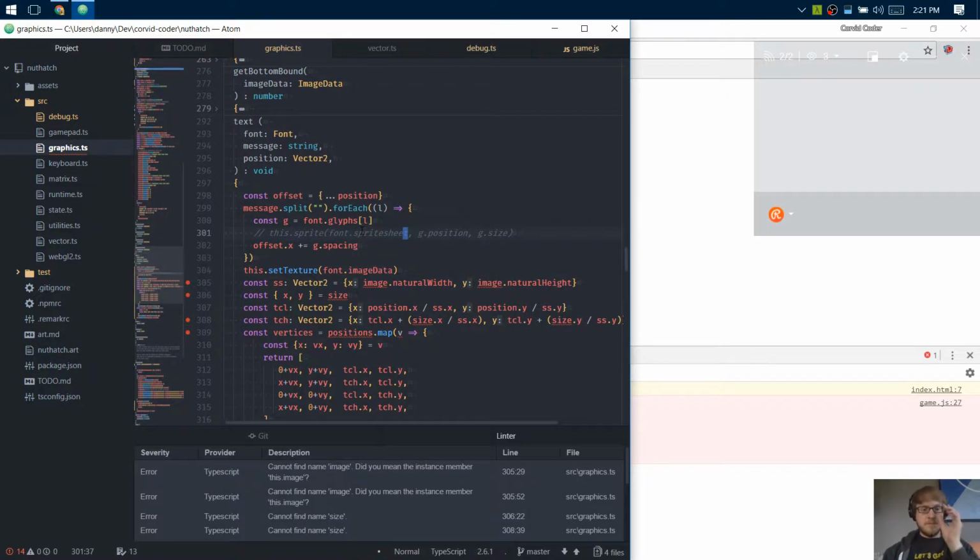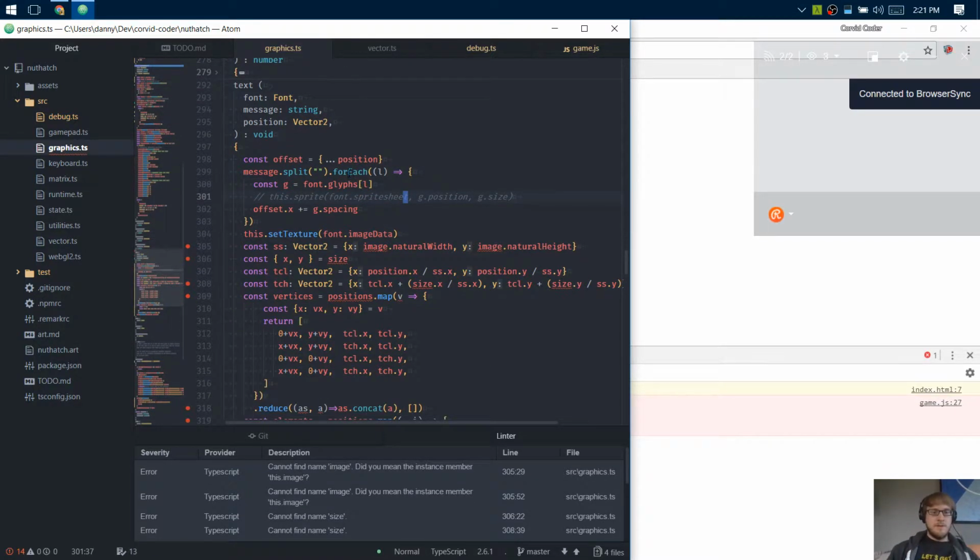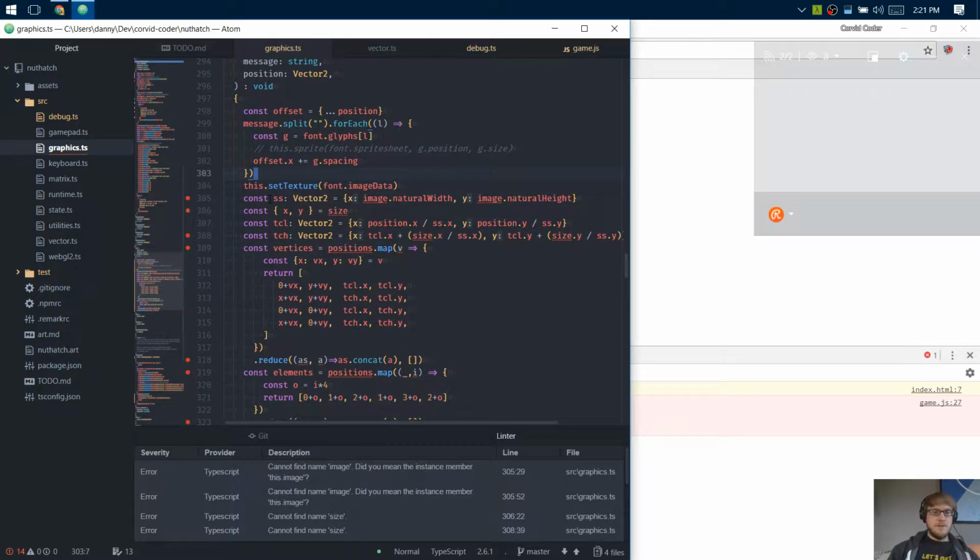I comment this out. So let's see, it comes down here. We're going to take the width and we're going to take the height.